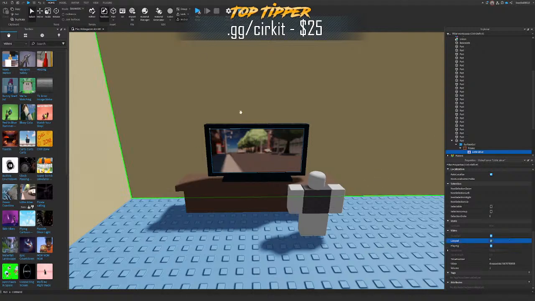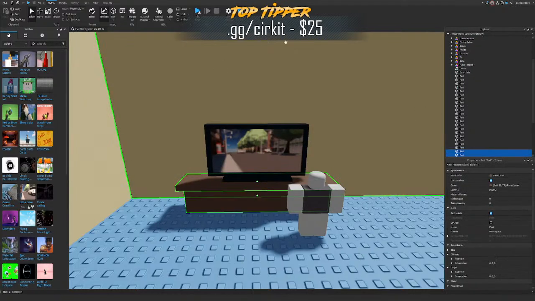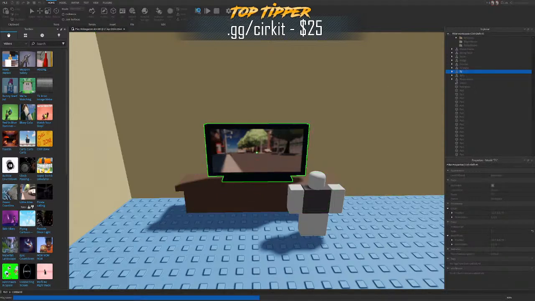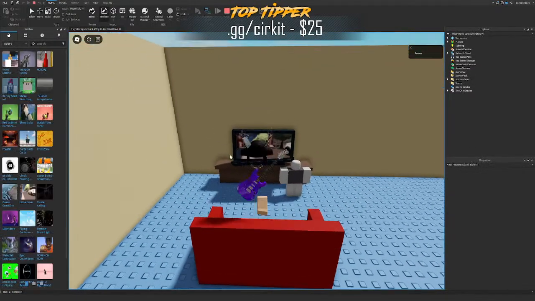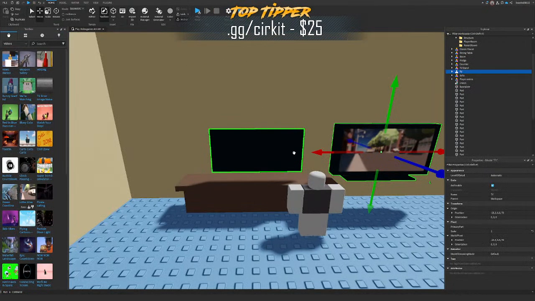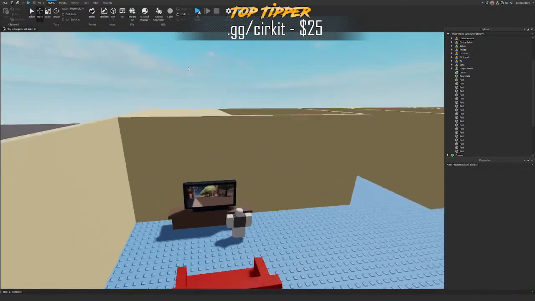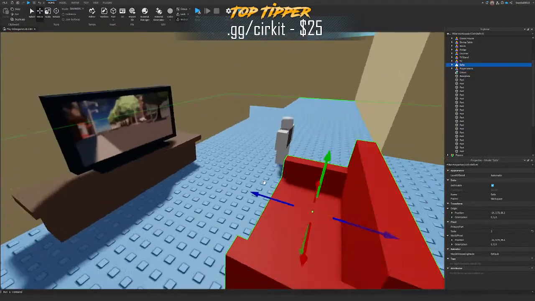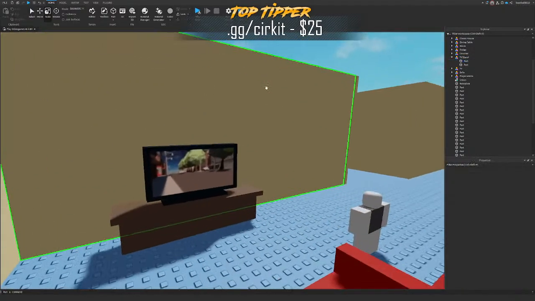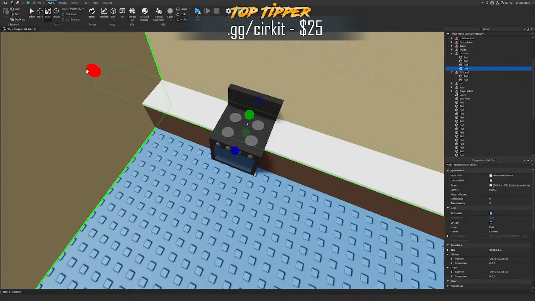Nice. Now we have a TV. And a TV stand. Yay. Oh! Oops. Nice. So now we can watch TV. Hooray. So this is a nice little area we have. Let's actually make the sink.